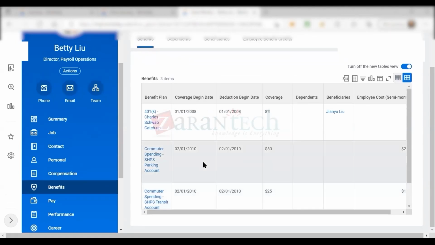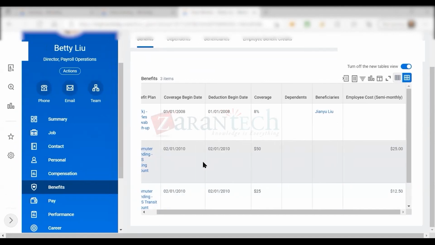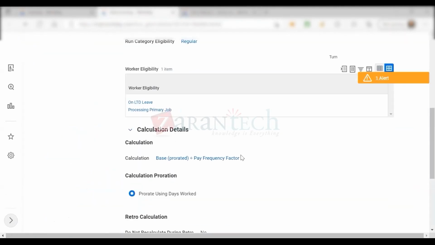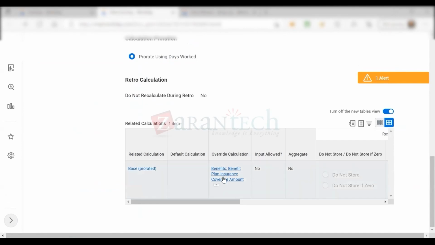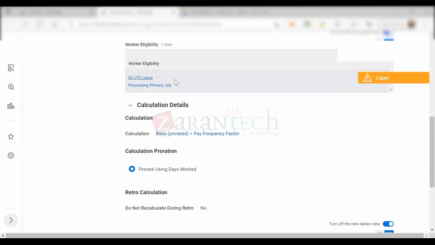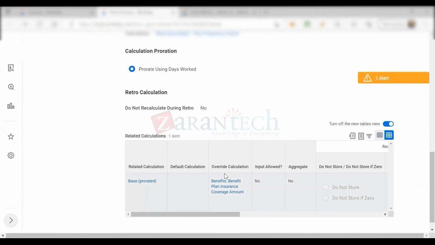But someone who has a benefit plan has a coverage amount, and that coverage amount is pulled by the calculation we have here. So it will pull the annual coverage amount, which will get divided by 24, and then whatever amount comes out is going to be my long-term disability earning amount for the period. This is how we make the connection. We will do more practice. We will look into more when we get into the earnings chapter.